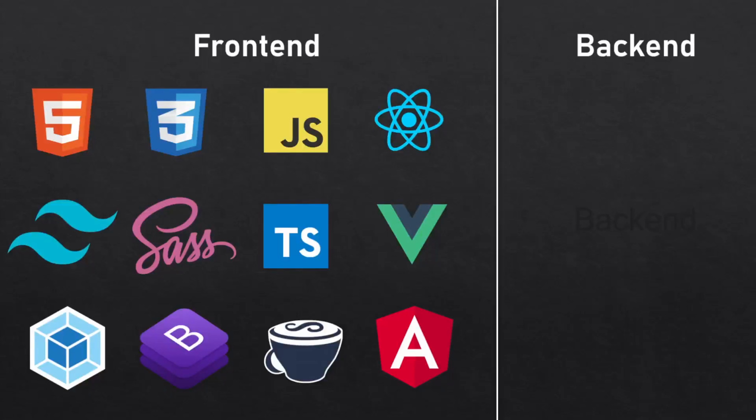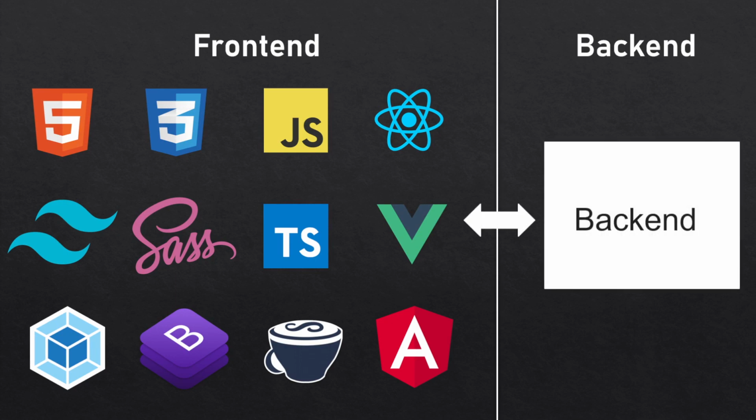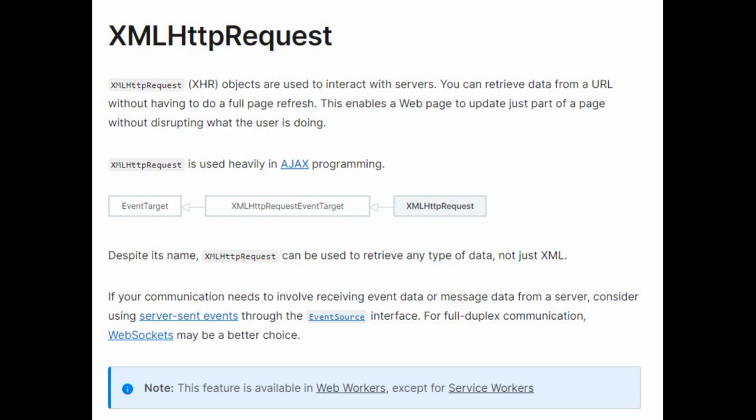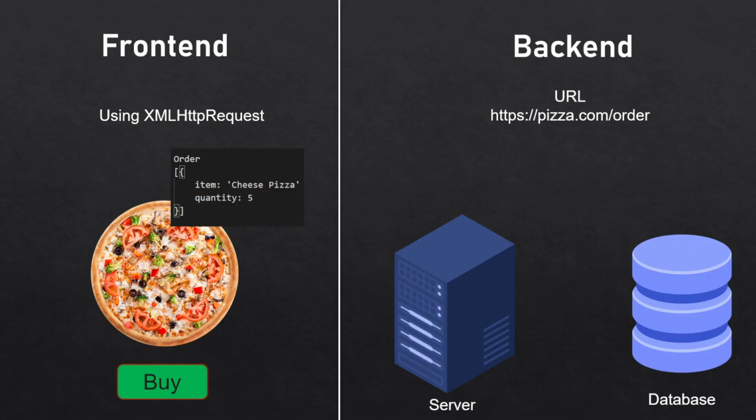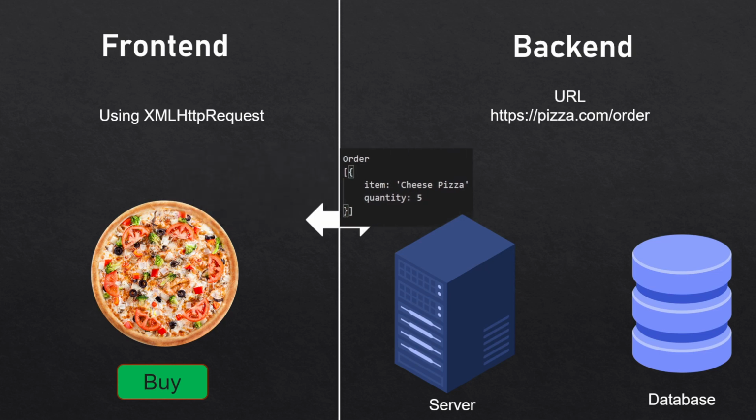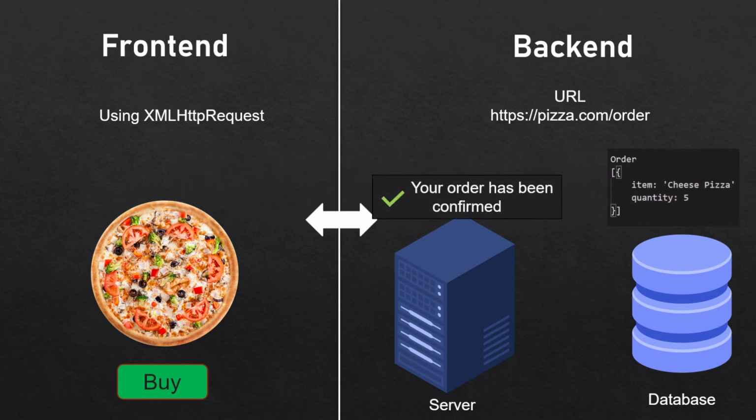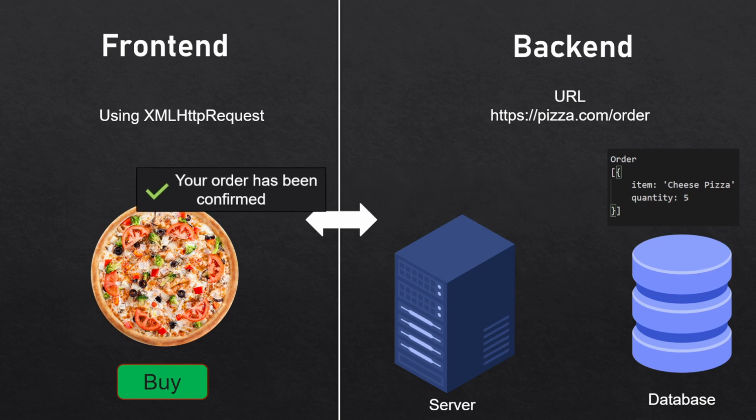The last thing we are going to look at is how the frontend communicates with the backend. JavaScript has a feature for this too, called XMLHttpRequest. It lets us send requests to a server. On the other side, the backend responds with the requested information or performs the requested action for this message sent to a specific URL. For example, if we order a pizza, the frontend sends a message to the restaurant server, then the server adds it to a list of orders and sends a confirmation back to you. That's how they get our order. We are going to talk more about this process in our backend video.